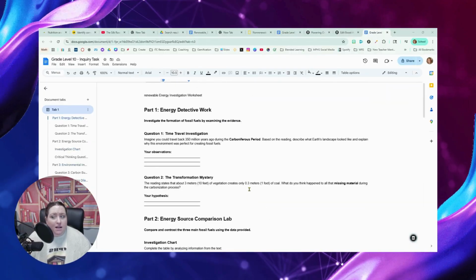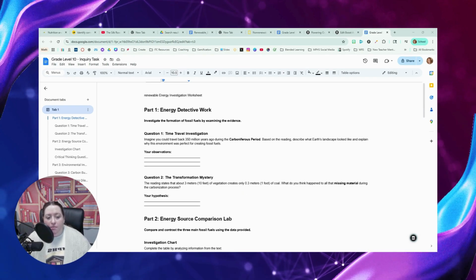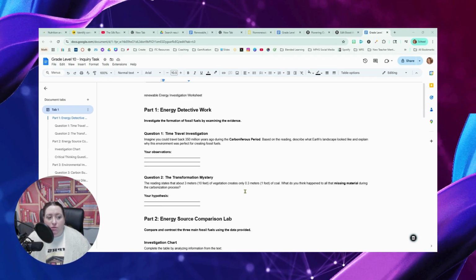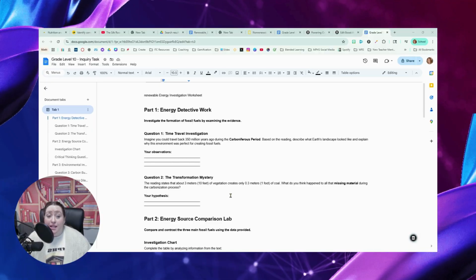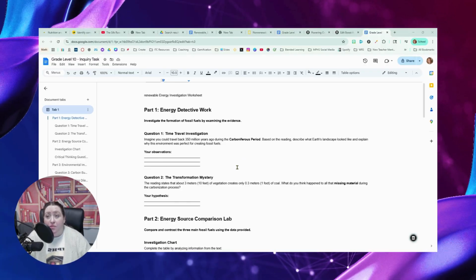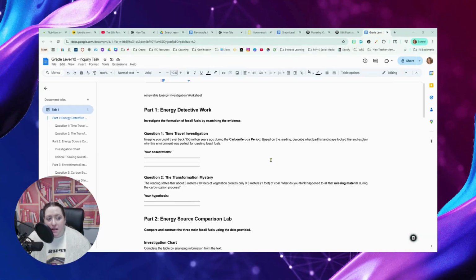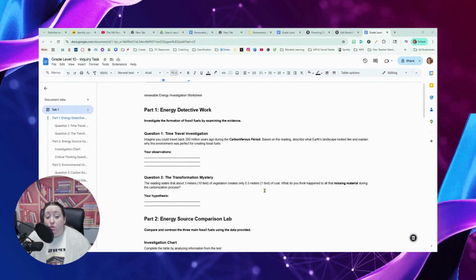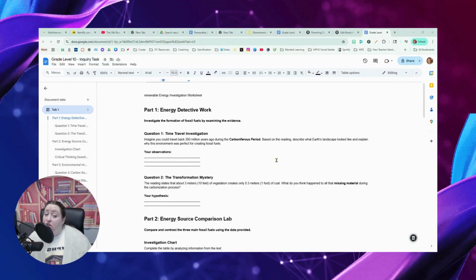Now, again, it's not 100% perfect. Definitely go through, add some scaffolding, adjust the questions to fit your students and their needs. But this is a really great and easy way to take an informational text and have different levels of engagement based on student needs or what your goals are with the information.